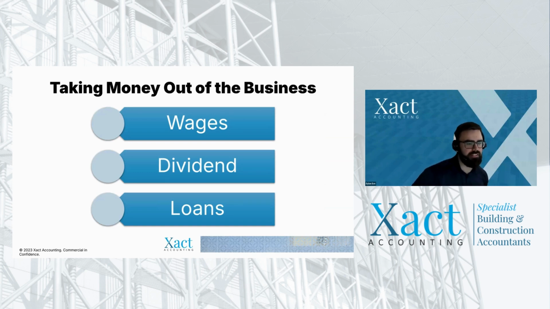So moving on to, I guess now, how do we get the money out of the company? The company's generated profit. Company's tax rate 25%. How do we get it out personally and spend it? So the three main options: wages to the directors, dividends to, say, the shareholders, whether that's a trust, or then director loans or loans out.